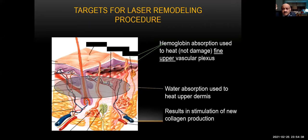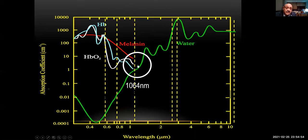Now, in order to target the dermis, we need to target both the hemoglobin and the water in order to achieve photobiostimulation and stimulation of collagen. And the only wavelength which can target both the hemoglobin and the water is the 1064. And that's why nothing else was as successful as the 1064 when it comes to the non-ablative rejuvenation. Before the NDAG, they tried many other wavelengths. Those wavelengths were either targeting the water or targeting the hemoglobin. But nothing was able to target both the hemoglobin and the water like the NDAG. And that's why the results we are able to achieve with the NDAG for non-ablative rejuvenation is unmatched.